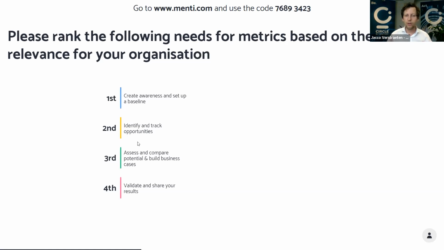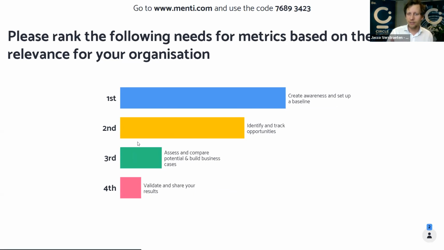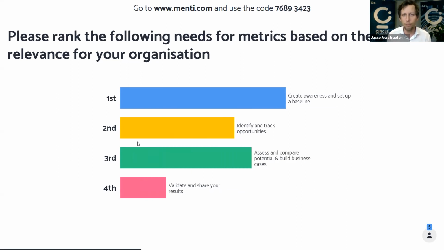Are they still in a phase where they need to create awareness? Or are you already trying to really see where the opportunities are? Do you need to convince your management, or are you already working on your sustainability report and to show what you've done? So if you could go to Menti, you see on the top, the menti.com, and use the code that's there. And you can already see some people are starting to answer the question. Great. So it already tells me a little bit where everybody's at. So I'll give you a few more seconds to really dive into the menti.com, get your phone out, get your laptop out, go to menti.com and give me some input on where I should be focusing today.